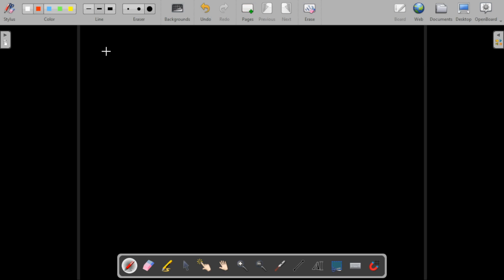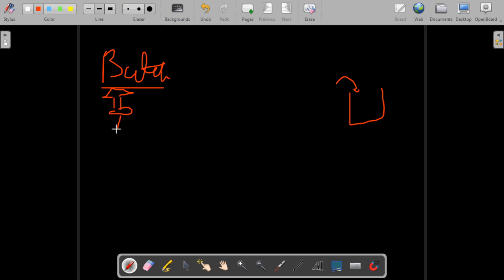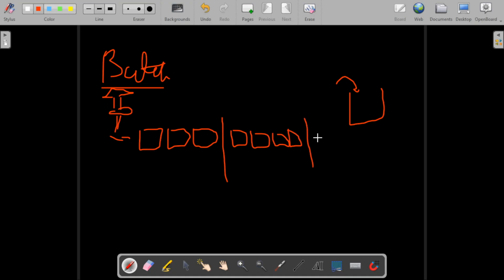Yep. So let's have batch data. What happens is there is one huge tank. Here you need to fill the water, right? You have to fill the water into this huge tank. And I have a tap here. Okay, so I have a tap something like this, and here the water keeps on flowing. What I will do, I will use these three buckets. Okay, and these many buckets here, right? And so on, something like this.